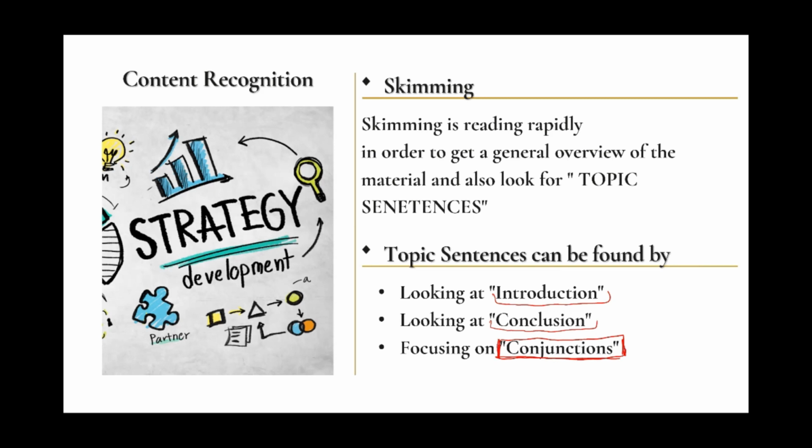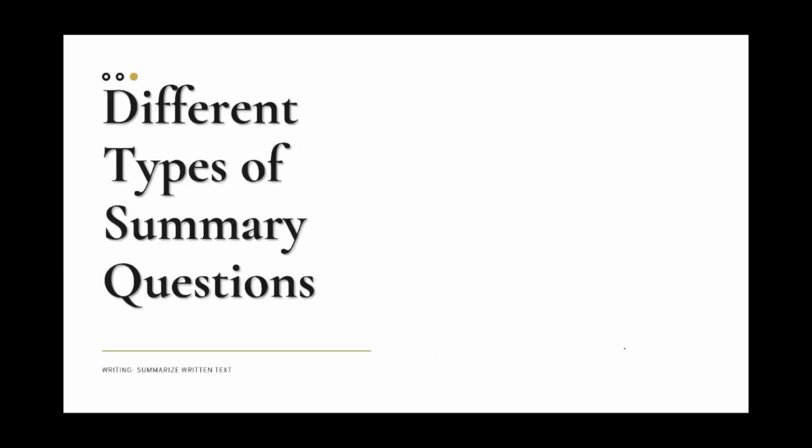Before we move into a real exam question and try it out, I'd like to show you something different. The different part here is the different types of summary questions that you can get in the real test. The very first one is a question which includes a lot of direct quotes. Usually in our answers, or when we are creating a summary, we shouldn't include anything from the direct quotes. Direct quotes are usually used when you're referring to someone's words. For example, Albert Einstein said, "The only thing that interferes with my learning is medication." That's a quote that he said. So when we've got direct quotes, we don't usually include that in our answers.